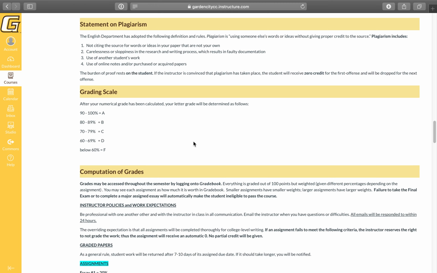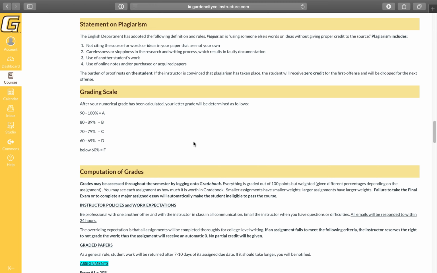We do use a plagiarism detection tool that is very, very good, and it will not only highlight what's plagiarized, but it'll take me directly to the source, whether that's an internet source, or another student's paper, or even your own papers. So just please don't do it. It's not worth it. It will get caught every single time, and it's really not worth it to plagiarize for a 3 to 4 page paper.